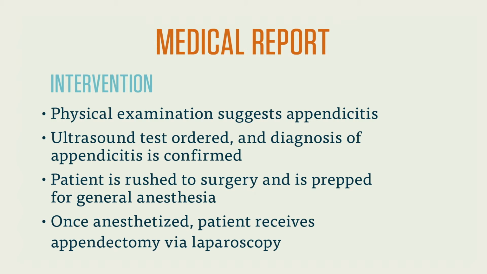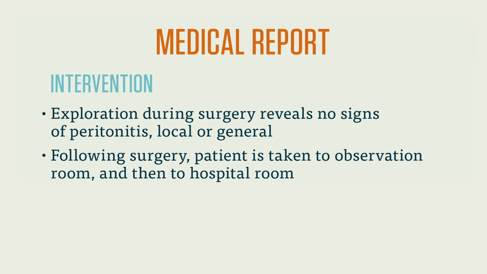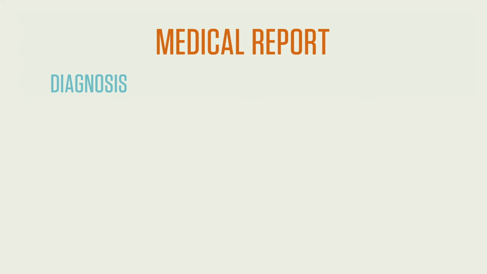Once anesthetized, patient receives appendectomy via laparoscopy. Exploration during surgery reveals no signs of peritonitis, local or general. Following surgery, patient is taken to observation room and then to hospital room. Patient responds well to surgery and is discharged later that night with a prescription for pain medication. Diagnosis: acute appendicitis.